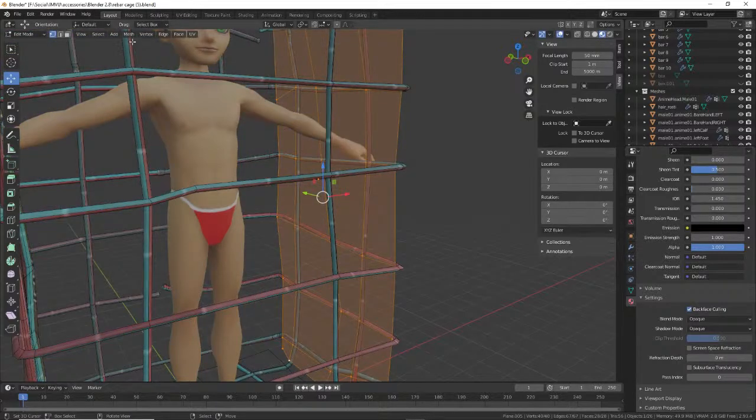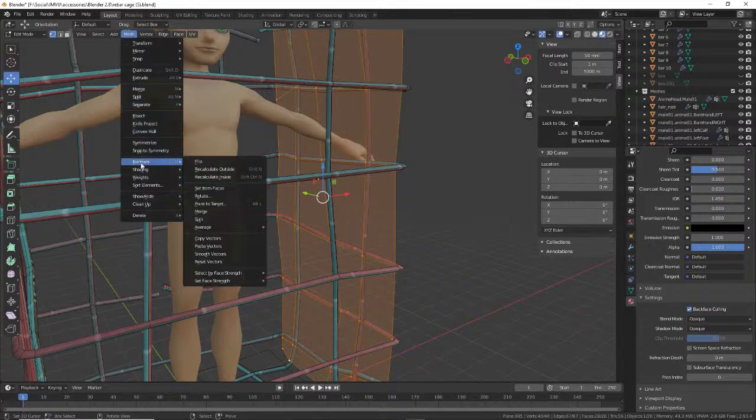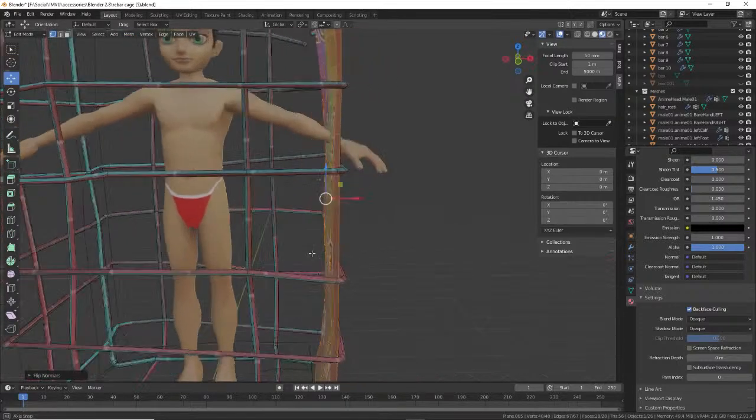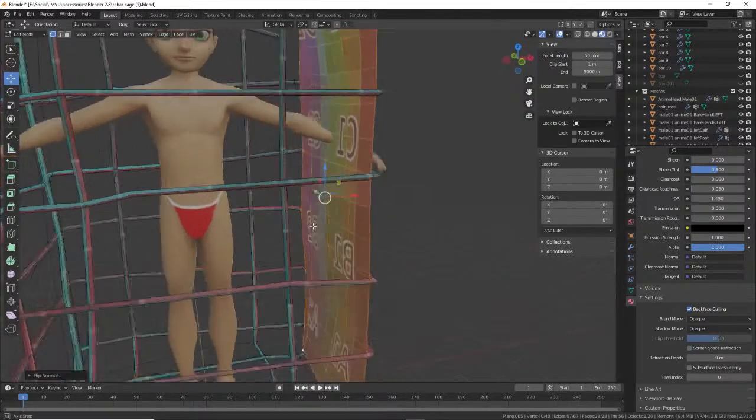So what we'll do next is from the mesh menu, Normals, Flip. We're going to invert the faces. Like so. So we've got C1, C2.